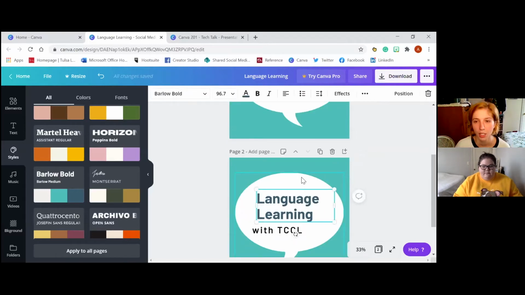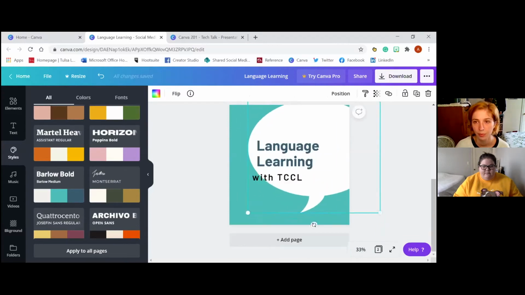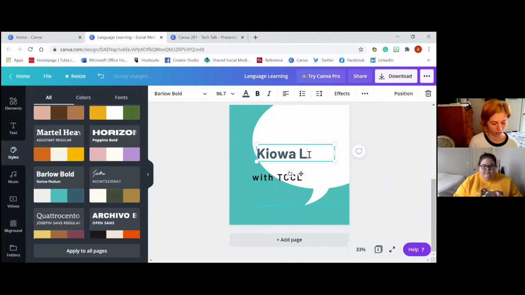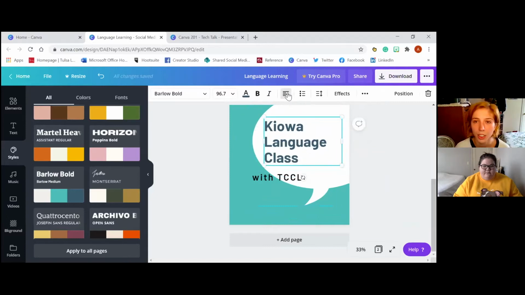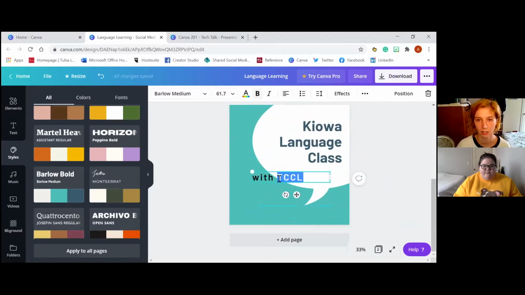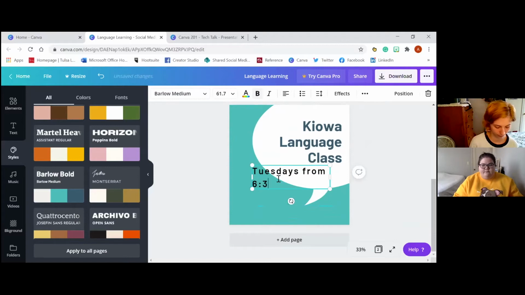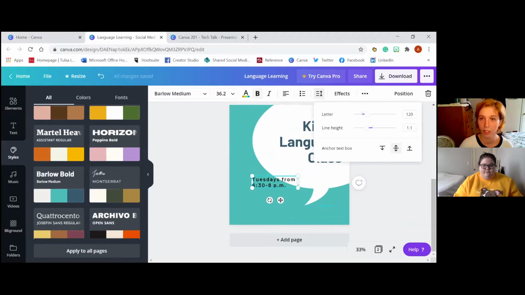So this speech bubble is going to be over here. Say. Switch the alignment of the text. I'm going to make these closer together.